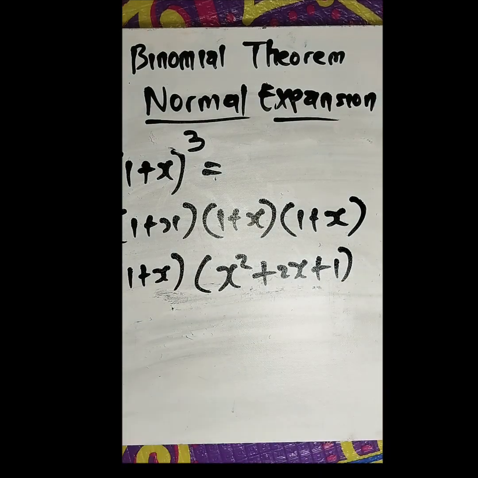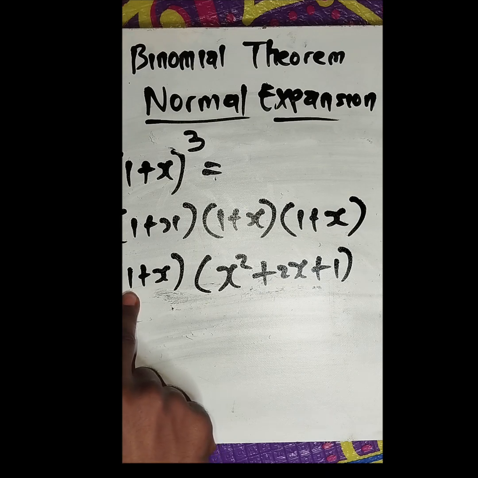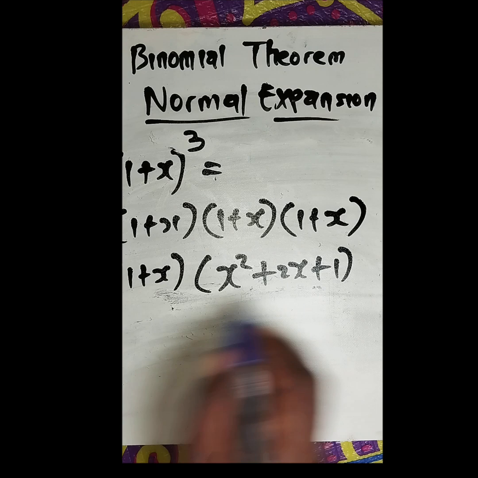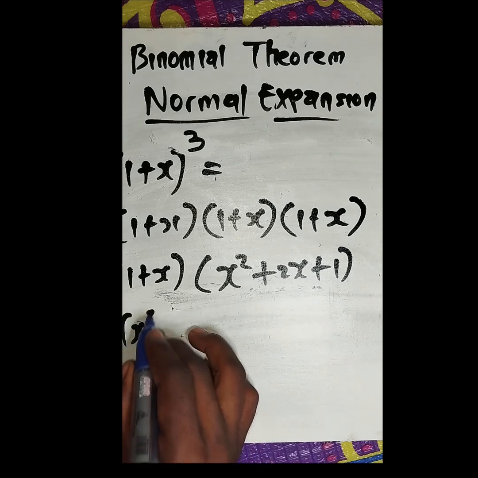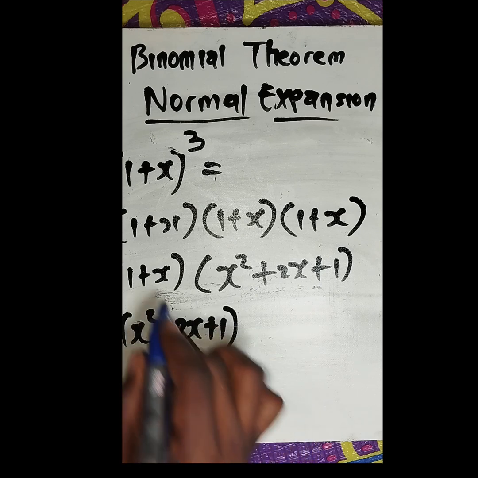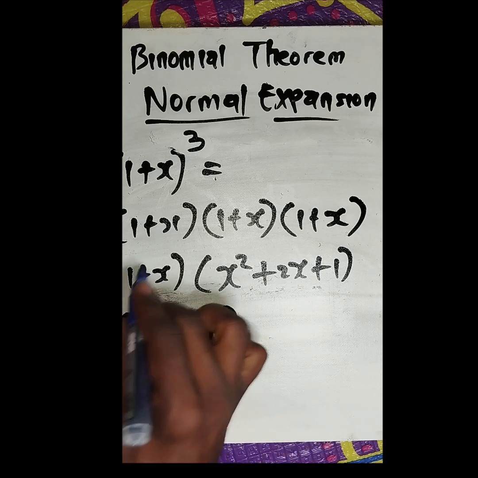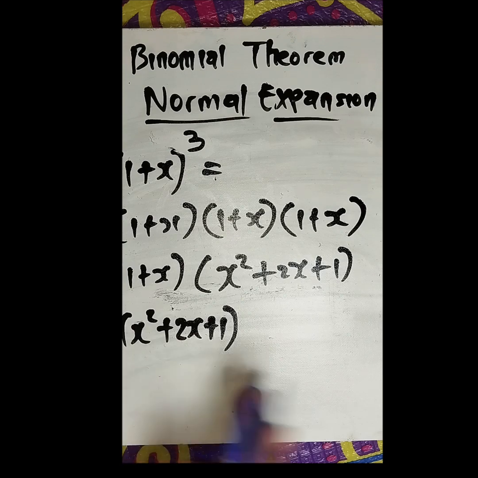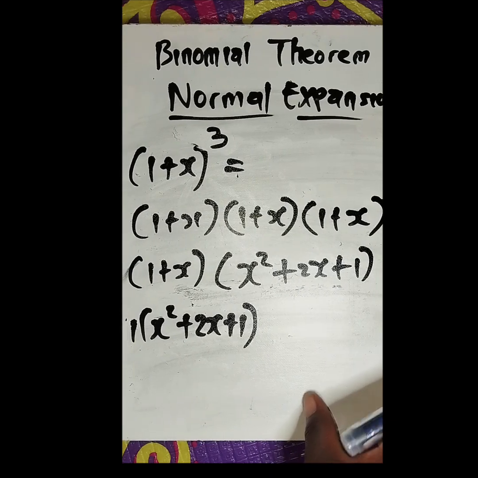So what do I do now? You pick the first term according to my explanation. Pick this one, use it to multiply this. That's x squared plus 2x plus 1. Then pick this plus x also. You pick it with the sign. This one, the sign is positive. We don't need to start putting plus. Okay? I mean, this one here, the sign is positive already.